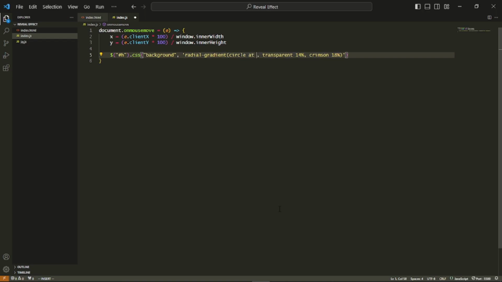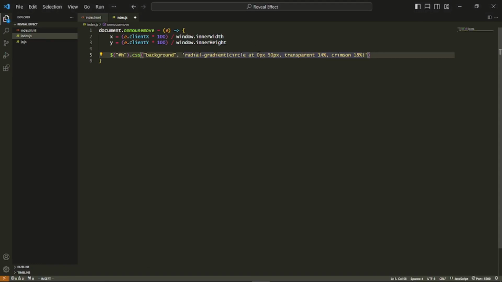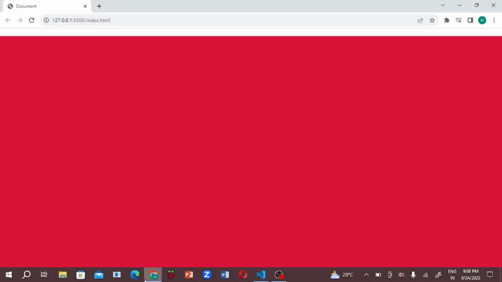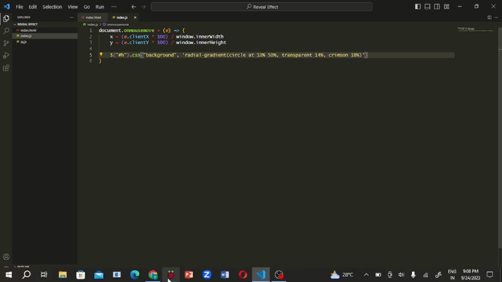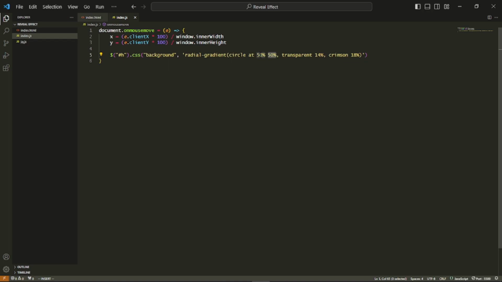Now there's this special @ property, which I can put pixels in to define the gradient's position. I can change this. Let me set it to 1000 pixels. Or we could just use percentages, which is going to define how far across it is on the screen. So like, it's going to be halfway along the y-axis. Like this means it's going to be halfway along the x-axis and halfway along the y-axis. See?